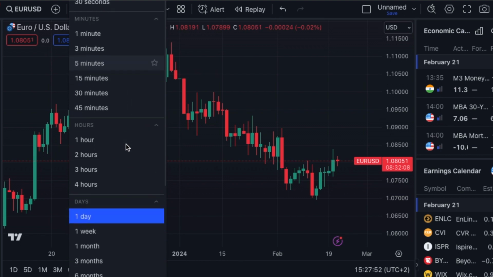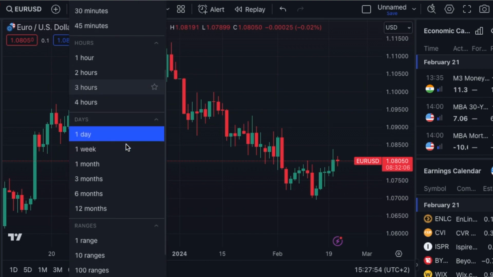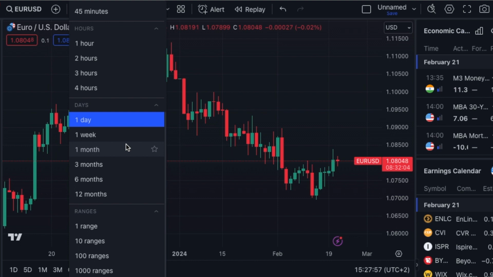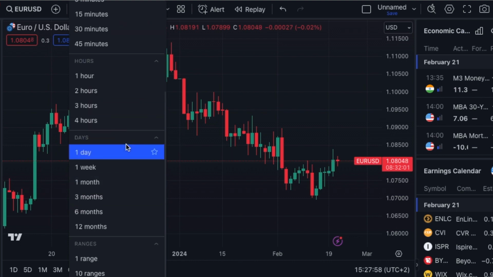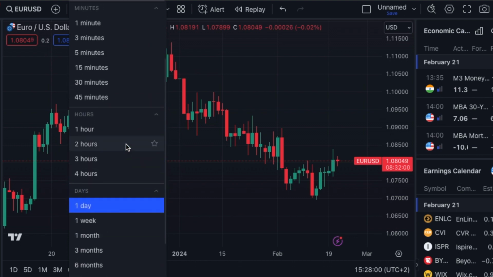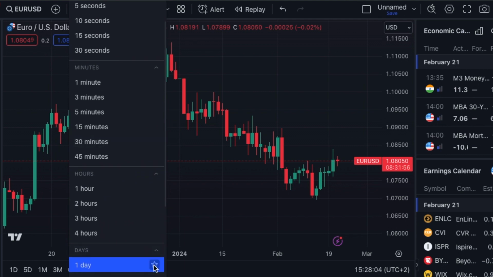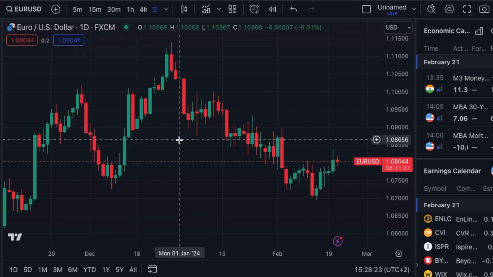But if you want more customizable options in terms of time frames, you'll have to pay for it. Now, if you have your favorite time frames, you click on the star next to it, and this adds it to your favorites. I like the dailies, the 4 hourly, the 1 hour, the 30-minute, 15-minute, and 5-minute time frames. So once I click on them, they all get added to the top menu, as you can see over here.